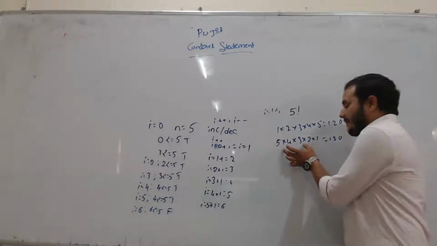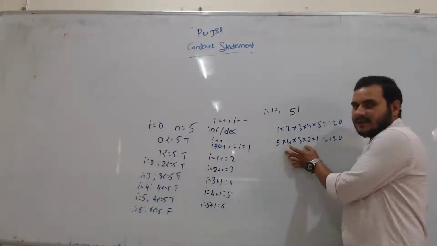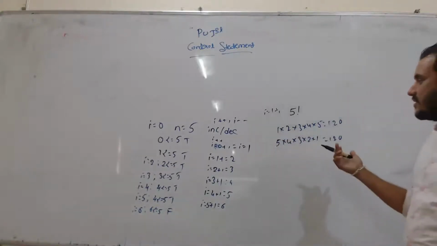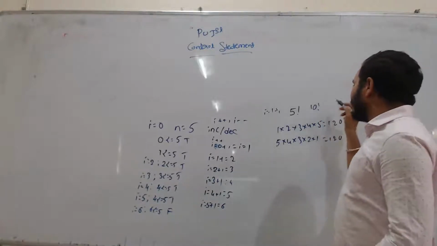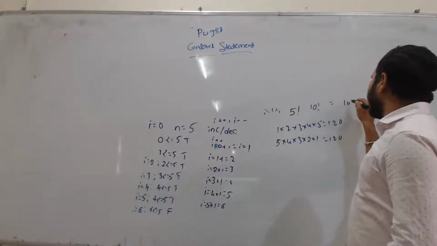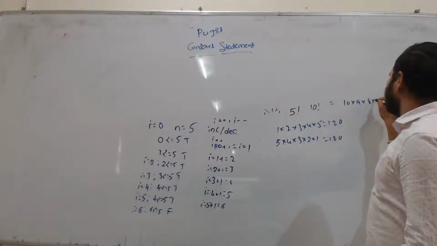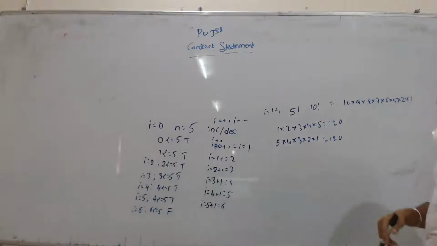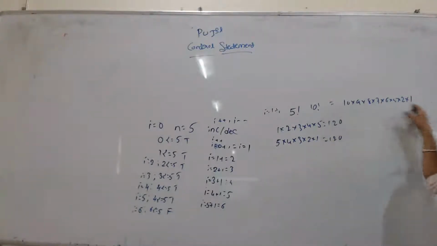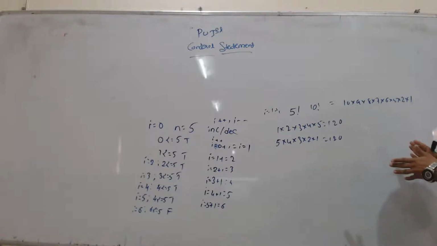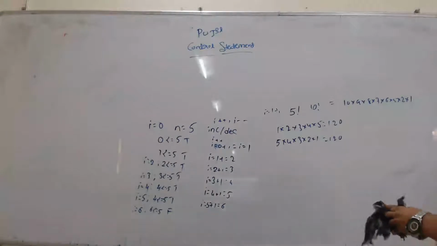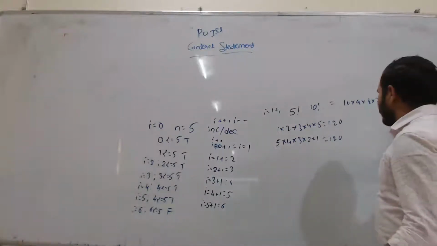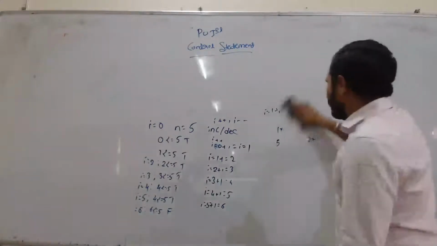So this is the systematic manner. Right? So this is the 5 factorial. Instead of 5, you can take 10. 10 factorial means what? We have to compute 10 into 9 into 8 into 7 into 6 into 5 into 4 into 3 into 2 into 1. Like this you have to compute. Okay, so this is the concept of factorial value. Already in the last sessions we discussed these things.